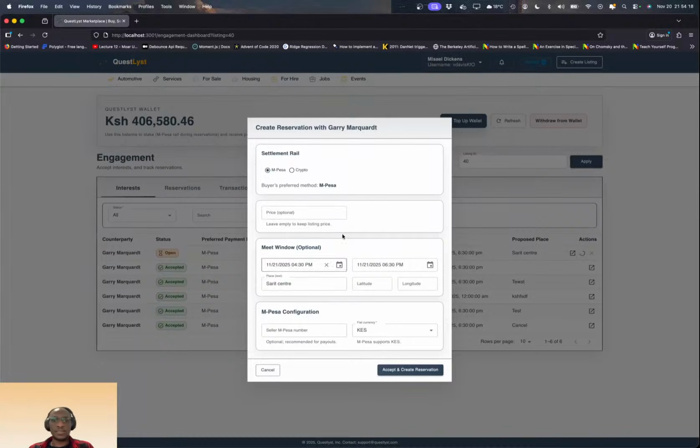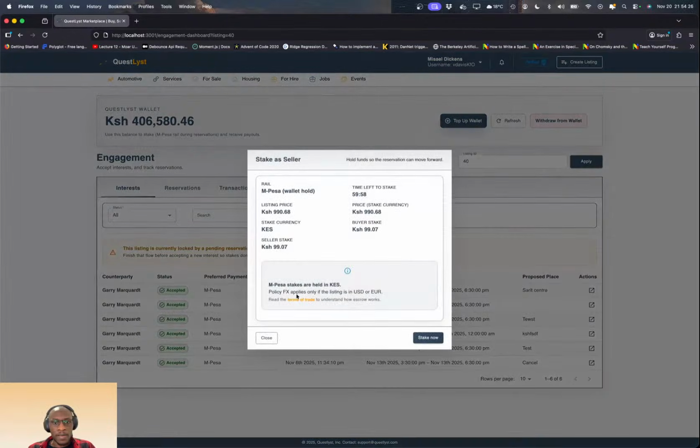Now the bug we were looking into was somewhere here, when I accept an interest and go through the process of staking. If I stake, the stake goes through, but the amount is never deducted.